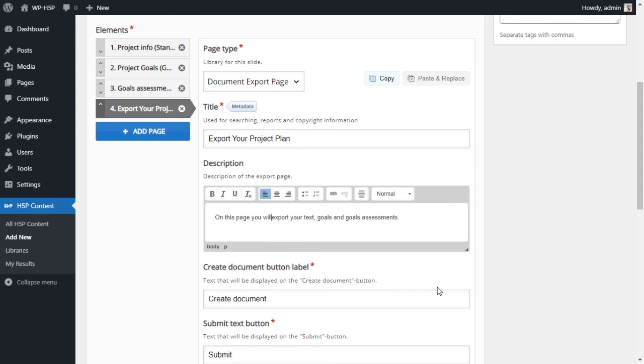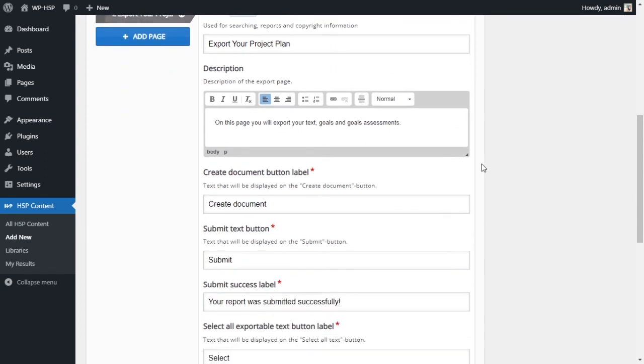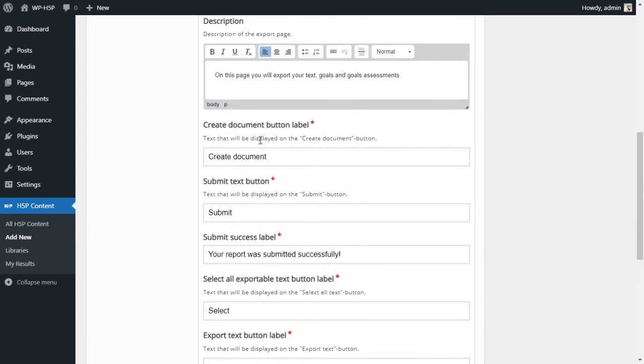Just say you will export. So there's a create a document button. We'll leave it as create document. So it takes all the text you've inputted and it turns it into a Word document, and it's formatted. So you can download it and then you can email it to someone or send it to someone.